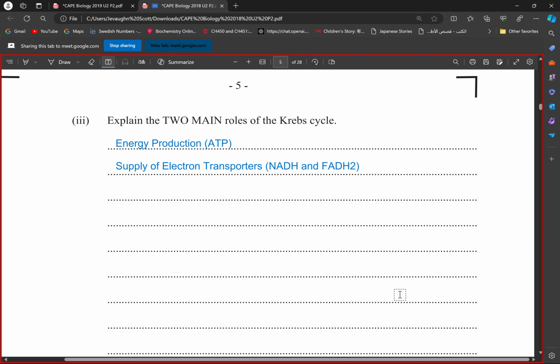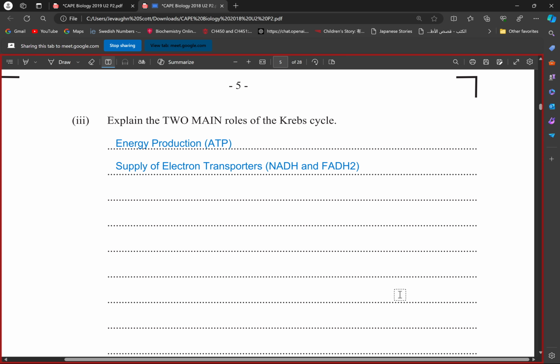Succinate, not succinate. That's some weird way to pronounce it. But yeah, the intermediates can be used to fuel other cycles, right? But I think the main two ones, which they're probably speaking about, are the ones that would contribute to respiration per se. So if they ask you for other roles, then that would be a lovely other role. It is a role, but it wouldn't be a main role.